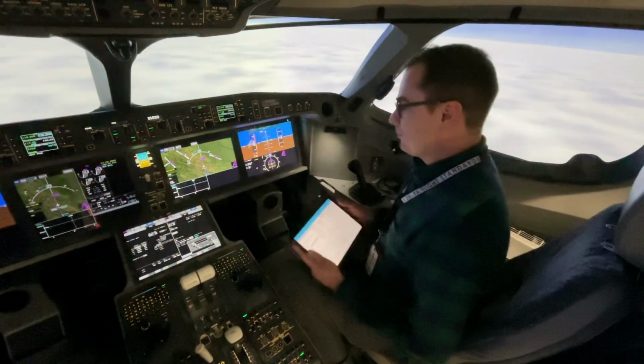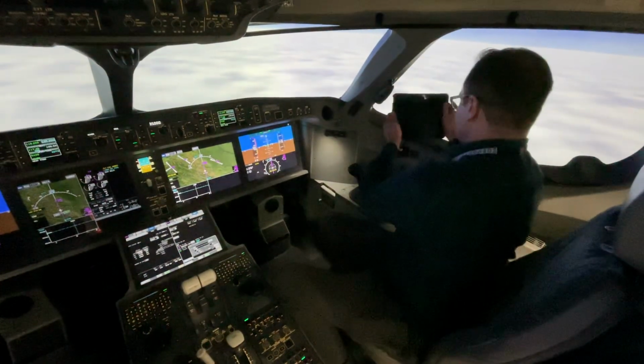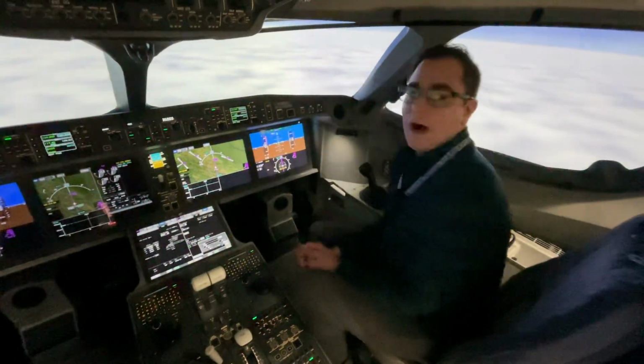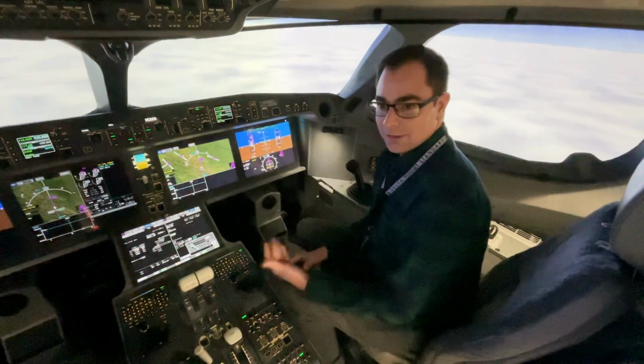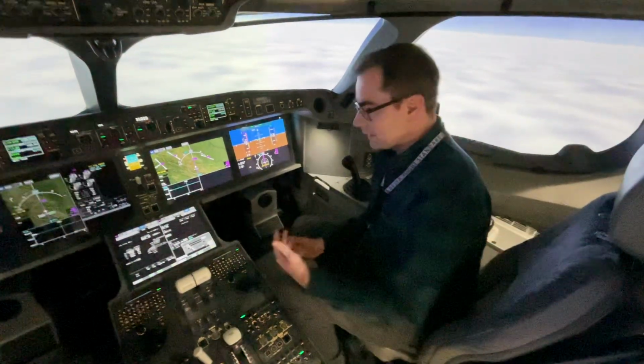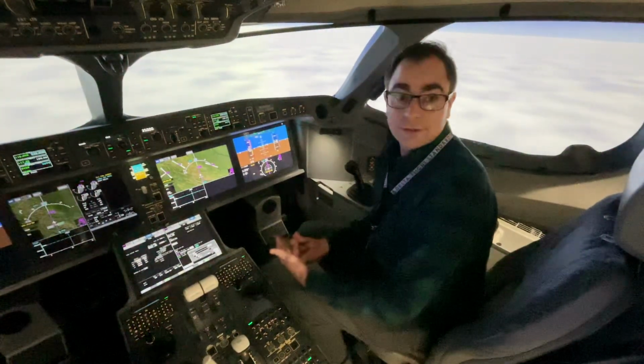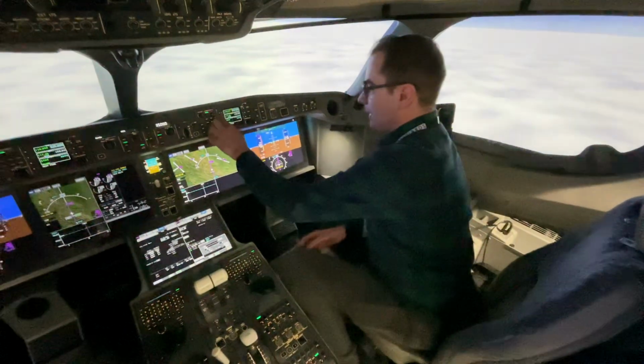So another thing I like to point out is let's use the time in the hold wisely, right? We should be doing some fact finding here and some gathering of information, right? Let's pull up weather and NOTAMs for Dulles. So how am I going to do that?